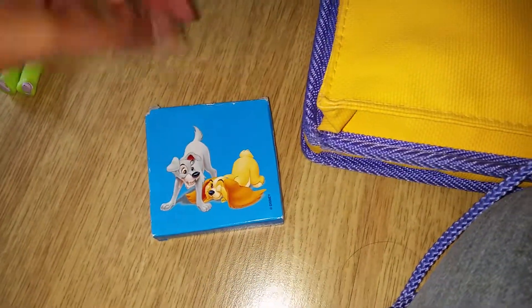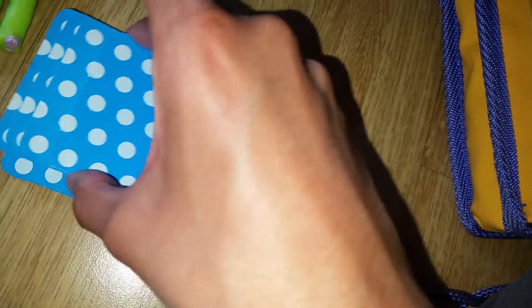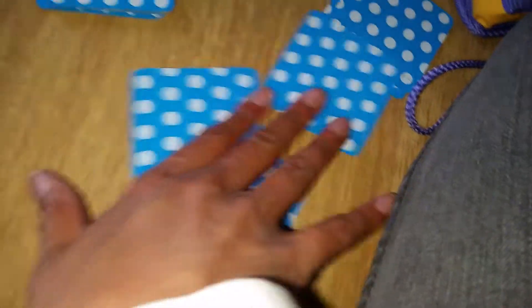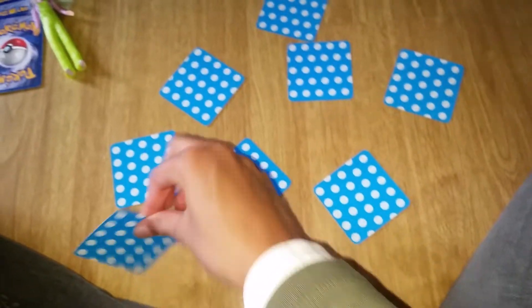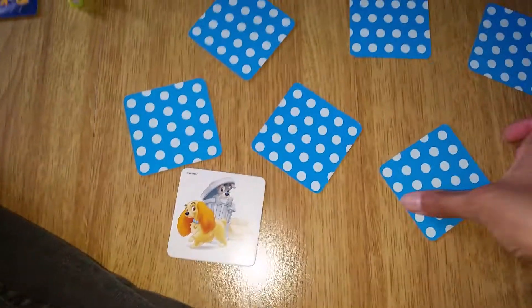We can take out some of the cards. There's a cute picture on them, and one of the pictures looks like this. Let's take them out and play a little bit with them. This is so sweet — this is what the cards look like upside down. Let's pick out at least a few of them and switch them around — here's a cute picture of Lady and the Tramp in a trash can.